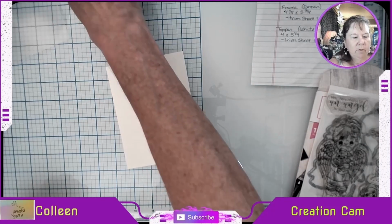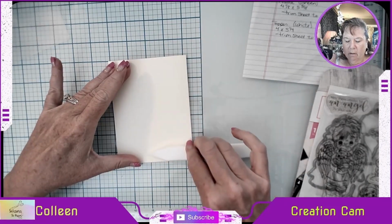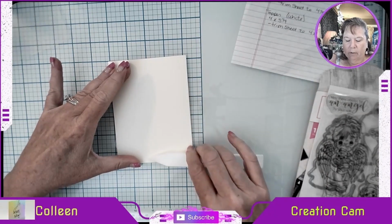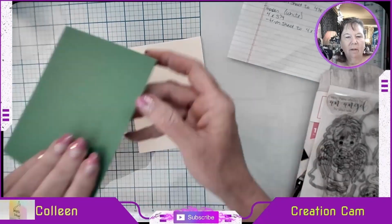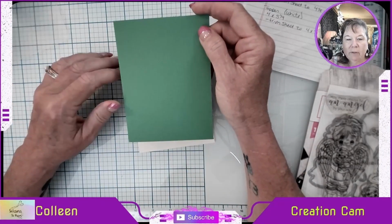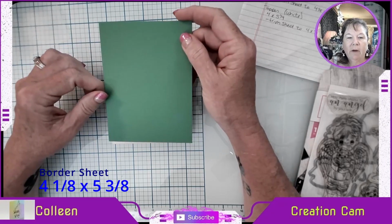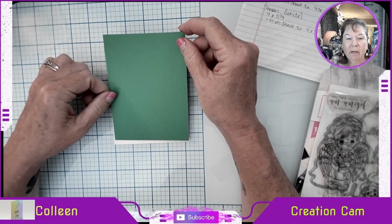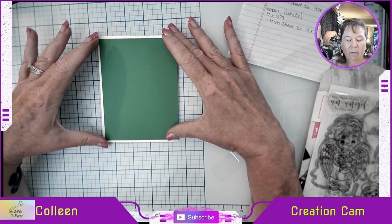The next thing I'm going to do is take my bone folder and smooth up the edge there to give it a firm crease, like so. And today I'm using a border that's an 1/8 of an inch offset of our base. I cut it at 4 1/8 by 5 3/8 rectangular. The topper helps bring out the color. It also adds a little dimension. Don't glue them together yet, though.